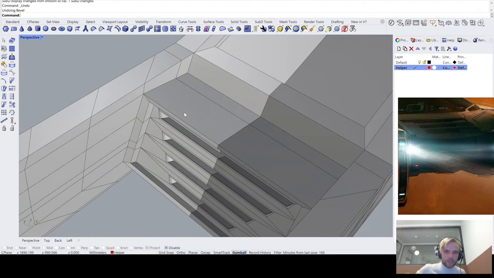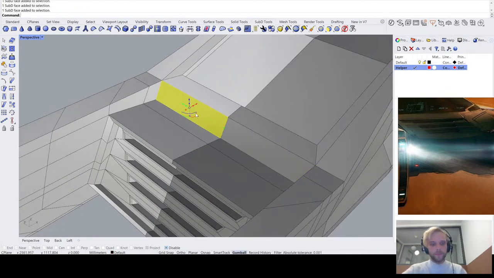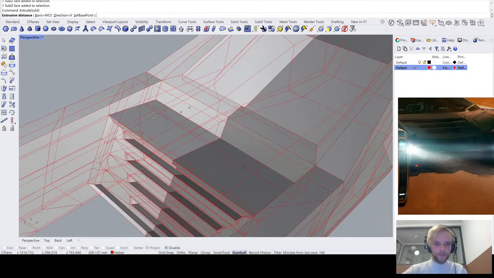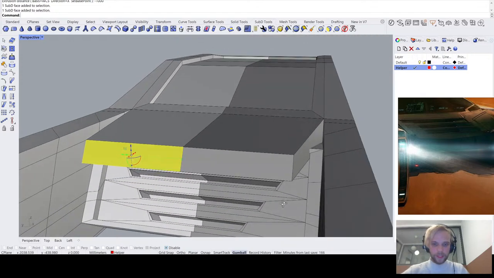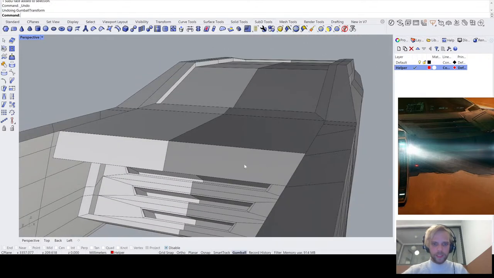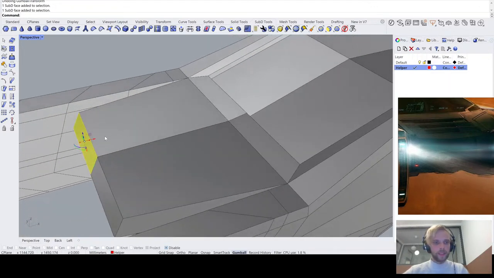The reason why I'm not going to show you how inset works is because I still need to work with the mirror plane here. So I need to work with both these polygons at the same time. So I will be extruding minus 1000, scaling, you know, the whole mumbo jumbo thing, 0.8. I think I messed up. Wait, let me try again. Scale, 0.8. There we go, that seems better.